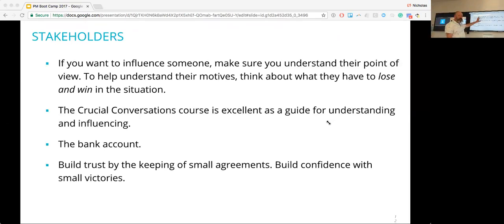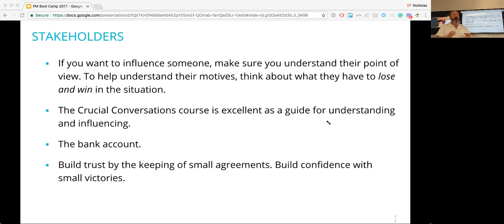If you have detractors, and you will, you need to understand their point of view and their motives, and think about what they have to lose, particularly in this situation. I notice we're 10 minutes to go, so I'll wrap up on this slide. Sometimes we have flare-ups in meetings, where detractors fly in and try to throw mud at what we're trying to do. The best thing you can do is to work through your sponsor or directly with that person and understand what is scaring them about the situation. What do they have to lose? I wouldn't ask them that question directly.